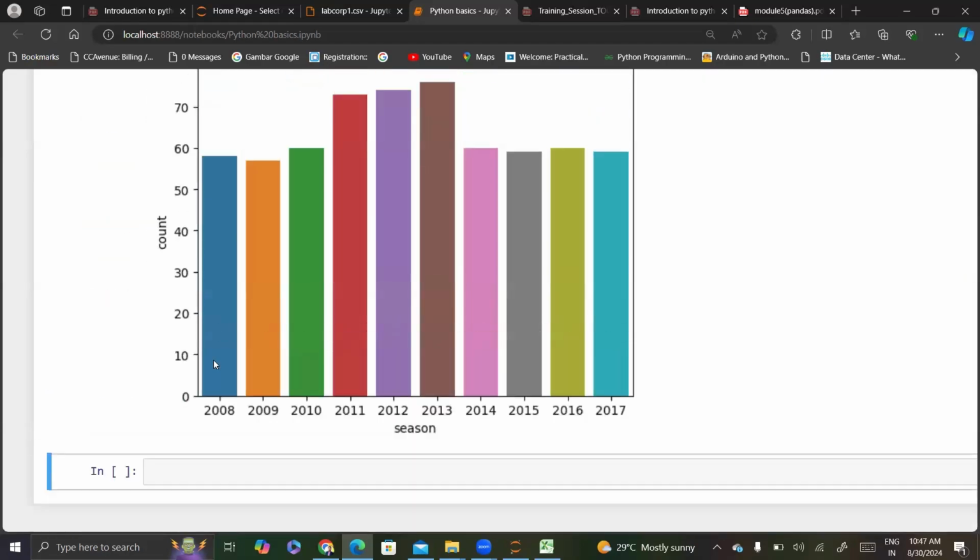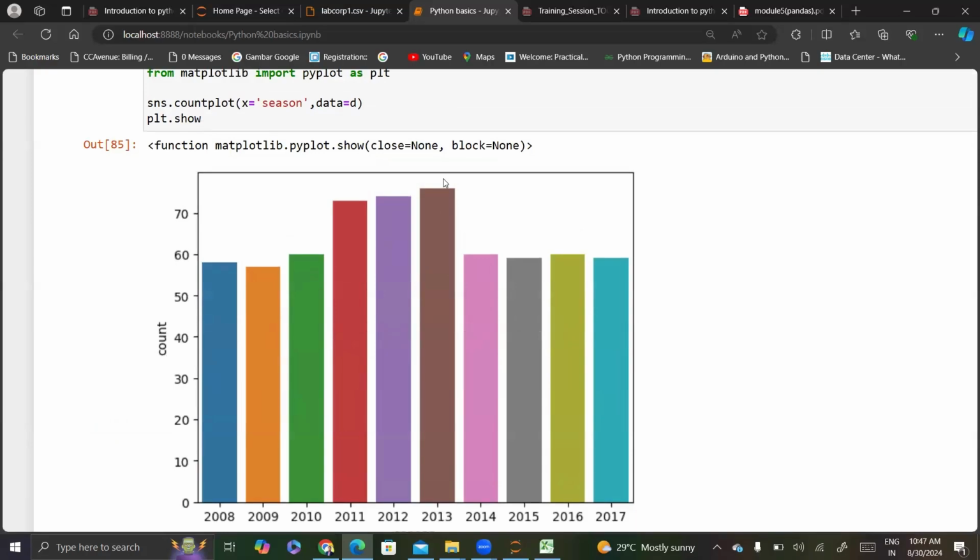Can you see that? It's visualizing the data, and 2013 has the maximum number of matches.